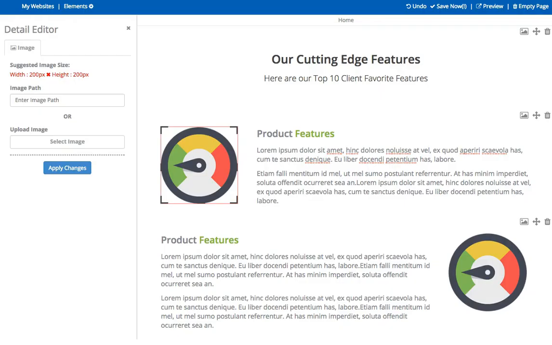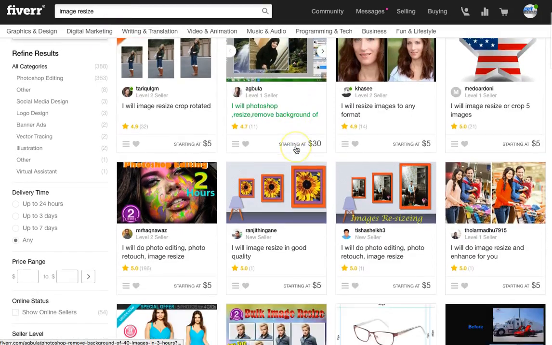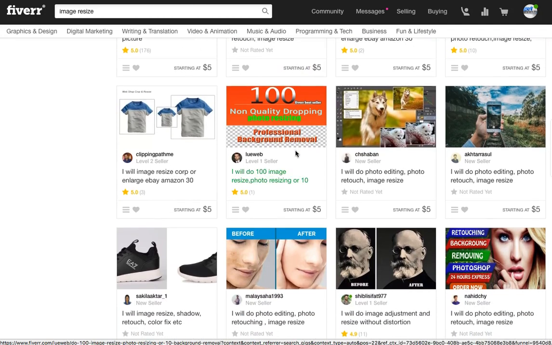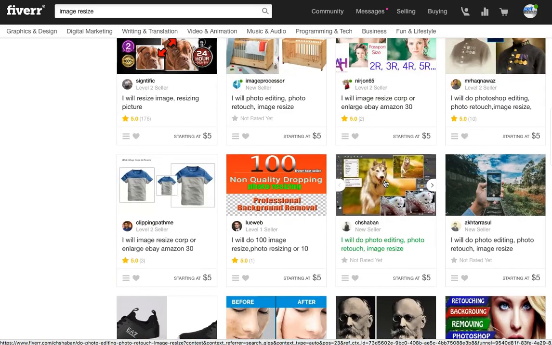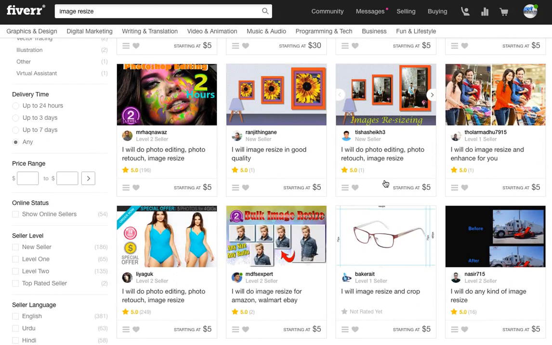Another service that you could use is Fiverr, and that's a website that has people that do all sorts of different jobs for $5. So you might get somebody to go and crop your images for you. So you can look here at examples here on the screen. I put in image resize and it's come up with so many different people offering that service. You can look through here and find a service provider that can go and touch up your images, as you can see here, or resize them. You could find somebody to go and recreate images for you. So Fiverr is a great tool to use as well.